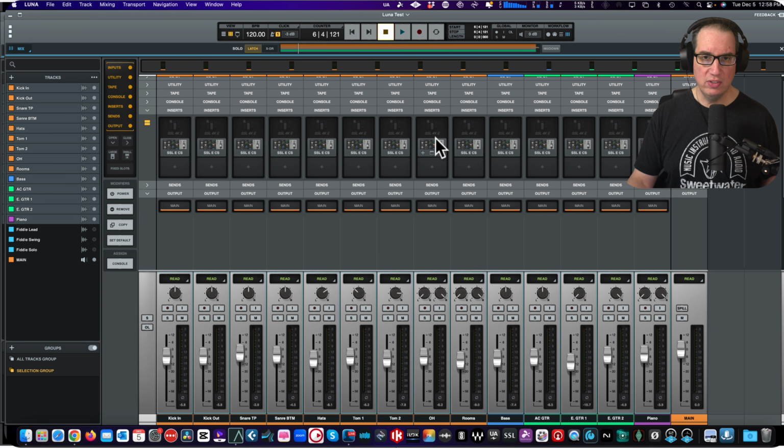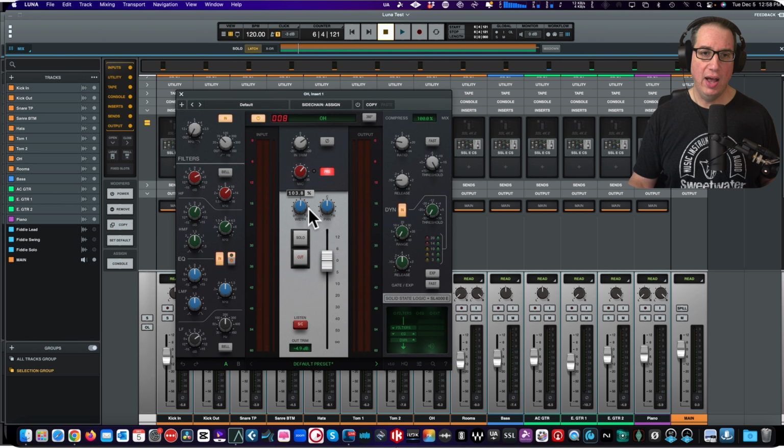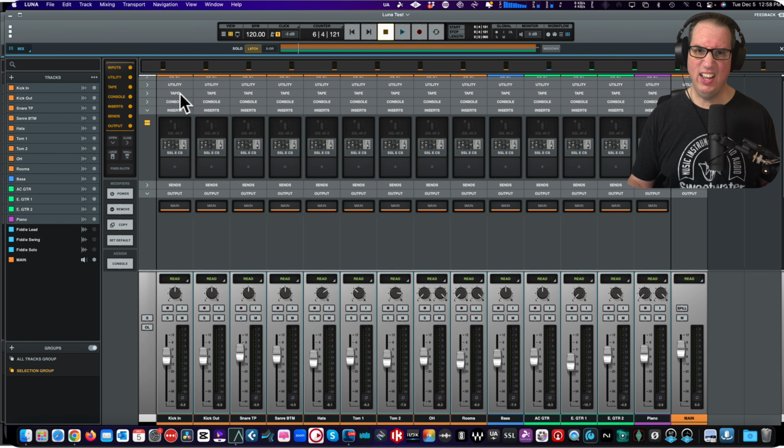On a stereo instance of the plugin, here's one right here on the overheads, they have a width knob where you can make those stereo elements wider. They don't have that on Universal Audio's plugin, so I just left it in the middle here so it didn't throw off the test at all, but just realize you have a little bit more control with the SSL native.